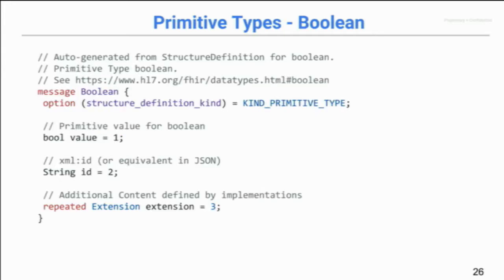And I also want to talk a little bit about the primitive types and how we actually generate those. Again, there are numerous fine details that go into how we generated it and what decisions we made for generating just this type of protocol buffer. It was a lot of discussions with Graham and Ewart and James Agnew and others, and those were quite helpful.